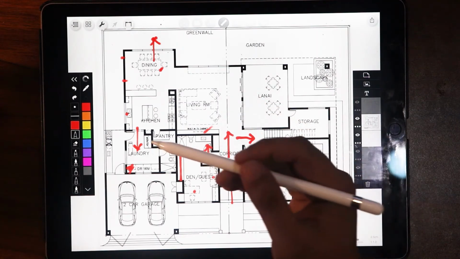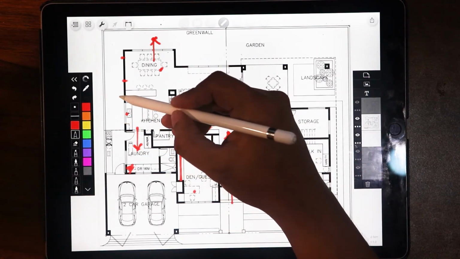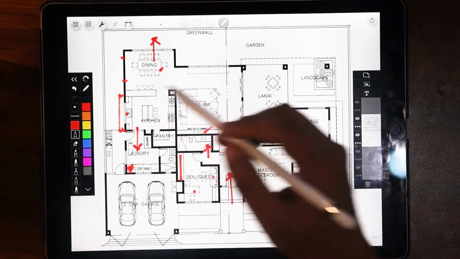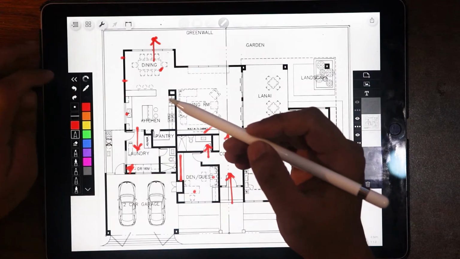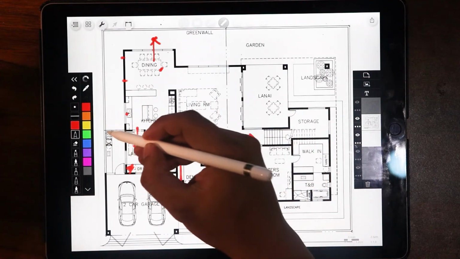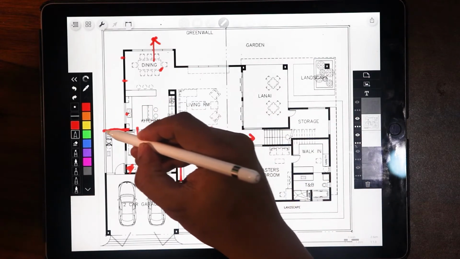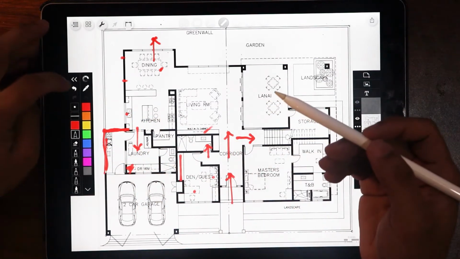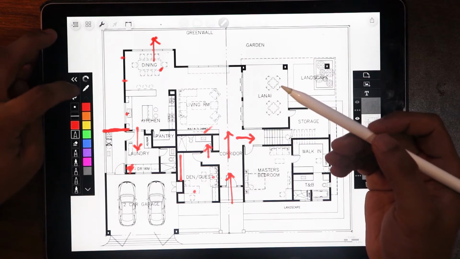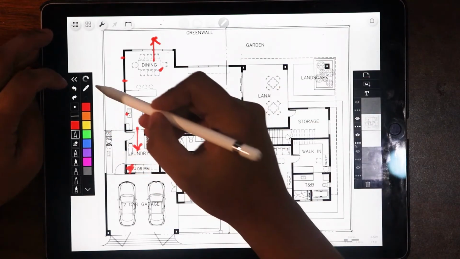Now from our last presentation, remember we had our service counter on this side, while we removed it and put it on this side. The main reason for that was so that we could put a covering on this side. So this area will have a polycarbonate roof rather than putting it here.